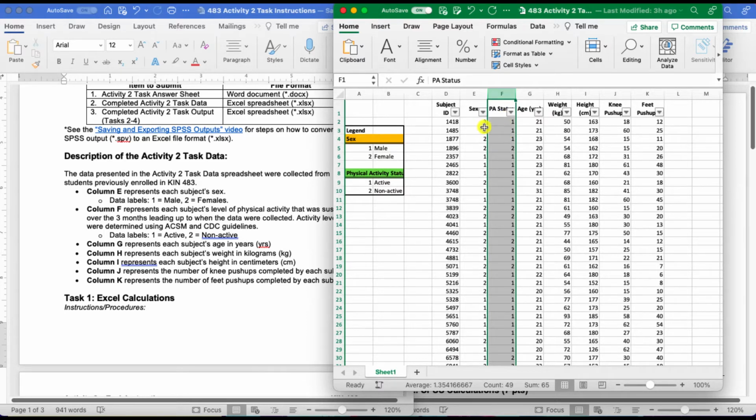People reported if they were active or non-active based on ACSM and CDC guidelines. Age is listed in years, weight in kilograms, height in centimeters, and then people counted how many knee push-ups they could do to fatigue, and then how many feet push-ups they could do to fatigue. When they collected these, the order of knee and feet push-ups was randomized.